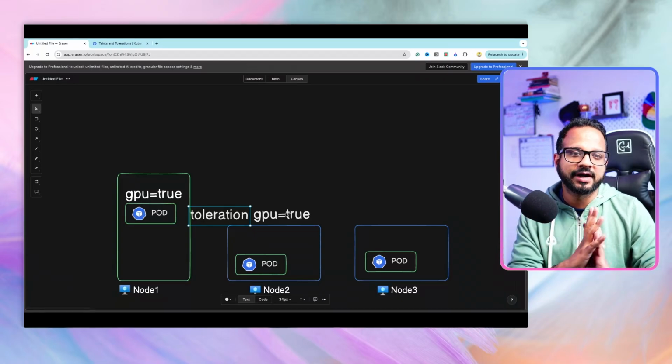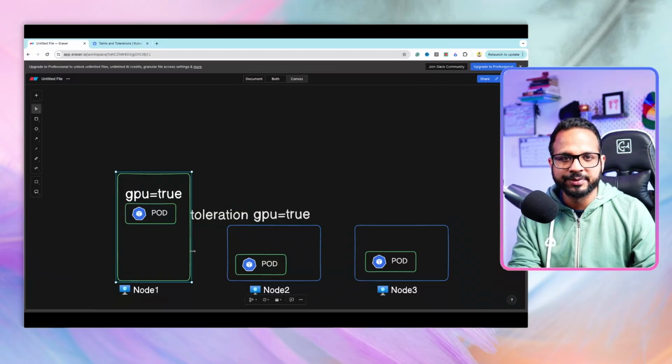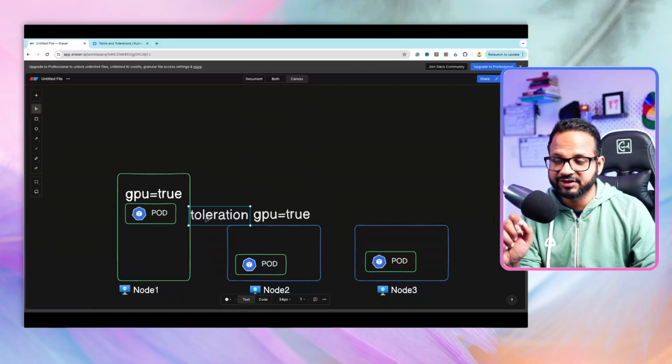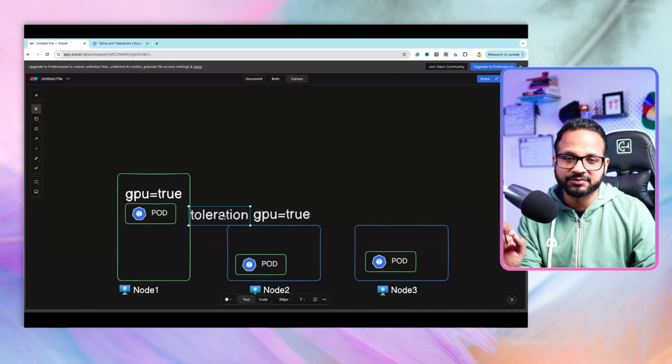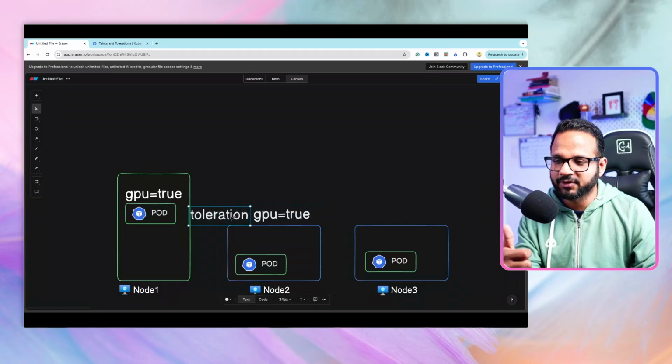Why do we do that? We do that for many purposes. For example, in this case, let's say this node is a bigger node. It has GPUs running, it has extensive memory and other resources. And we only want this node to be specialized for AI workloads, right? So with the help of toleration, we are telling that this pod is running an AI workload. That's why it has to be scheduled on this particular node, which is specialized to run AI workload. And any other pods which are running non-AI/ML workload can go on either of the other nodes available. So this is what toleration does.